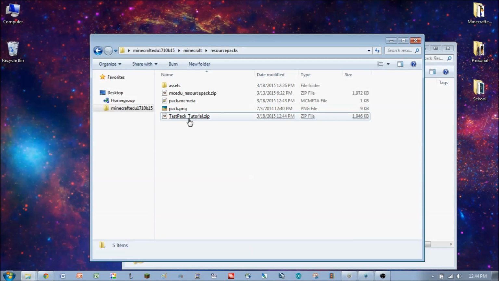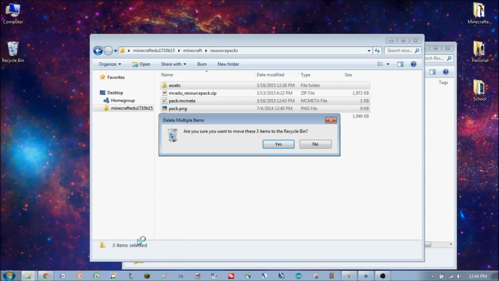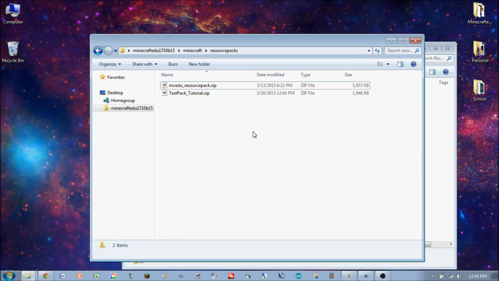And since we've zipped that up, I don't want any confusion happening or anything like that, so I'm going to actually take these and erase them so they're not in our way. We know where they are. They're in here already. We just zip them up. Okay, so now we have two resource packs in here, the original one and our new one we made.